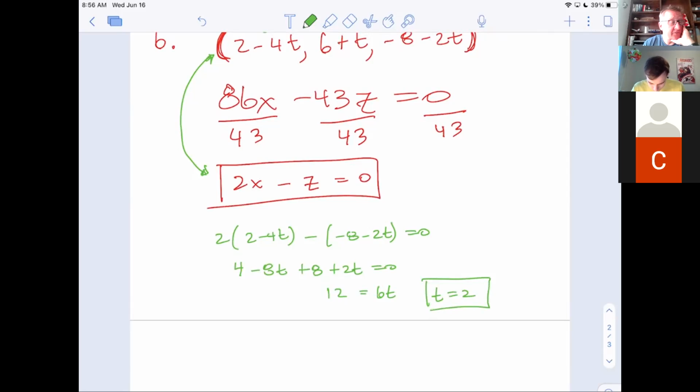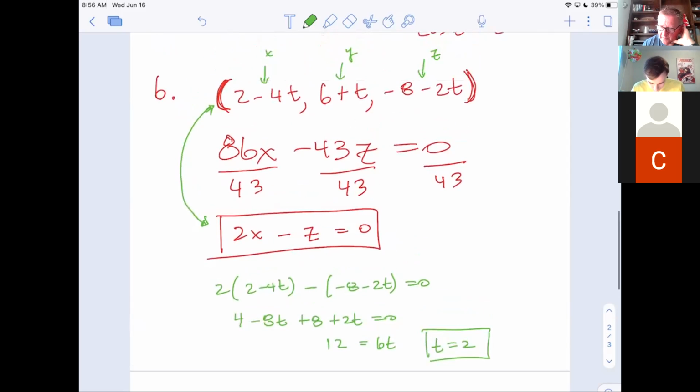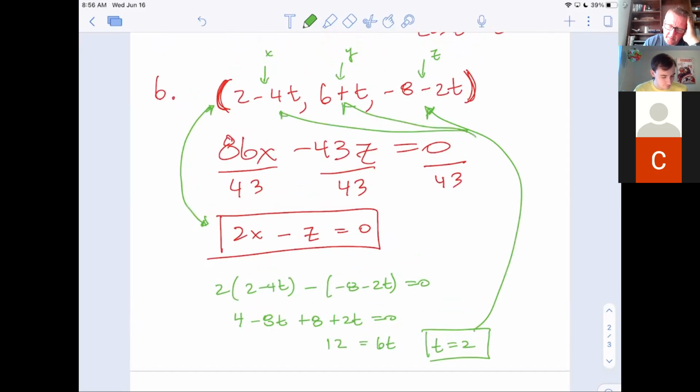But the question was, find the intersection point. So does it make sense then that I would say, well, if I know what happens at t is 2, then I could throw that 2 back in every place it goes? And I would literally have an ordered pair then, or an ordered triple, I guess you would call it. And then again, of course, I could go to the GeoGebra and see, wow, does that line really run into the plane at the point that I think I just found? That's kind of cool.